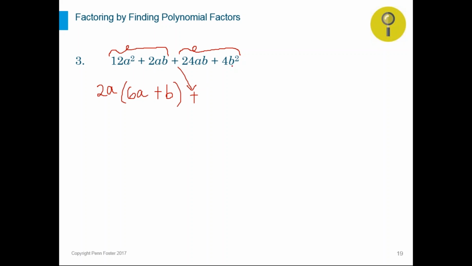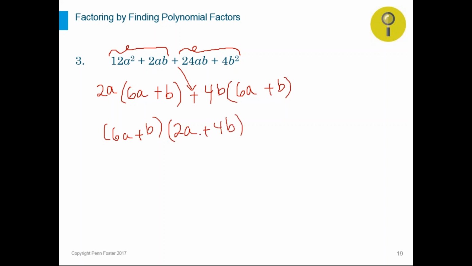I have 24 and 4, so 4 is a common factor. And I have a B and B, then B is the greatest common factor between B squared and B. Divide. 24 over 4 is 6. And then I have AB over B is an A. I'm now starting to see that this will become plus B, and I hope for that, plus B. Factor out the 6A plus B, 6A plus B, and we do that by dividing each term by this common factor. So I'm going to have 2A plus 4B, and these will be the factors of this given polynomial. That's it.